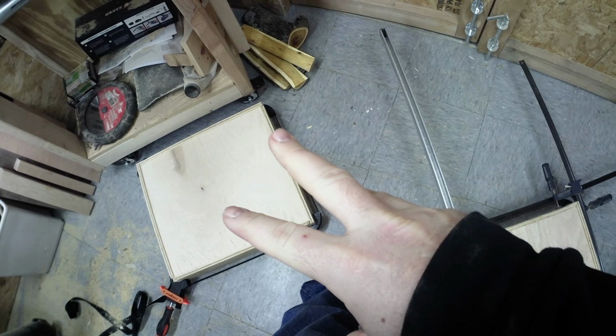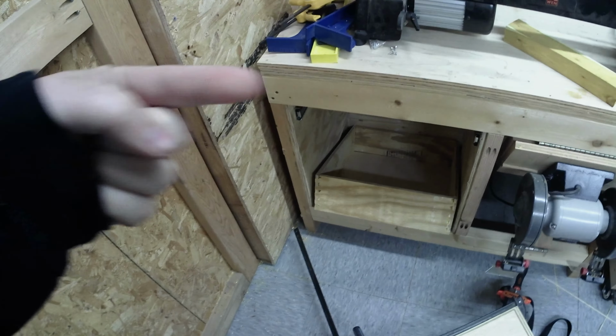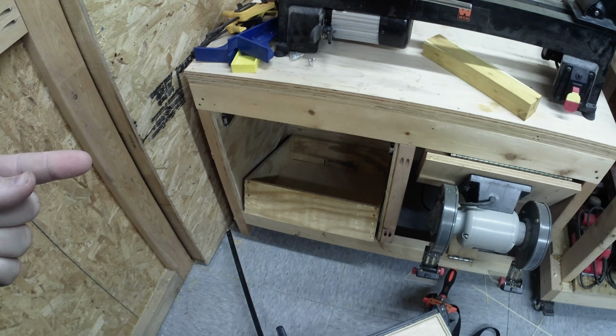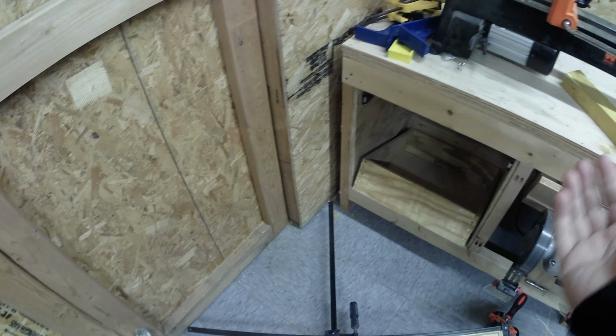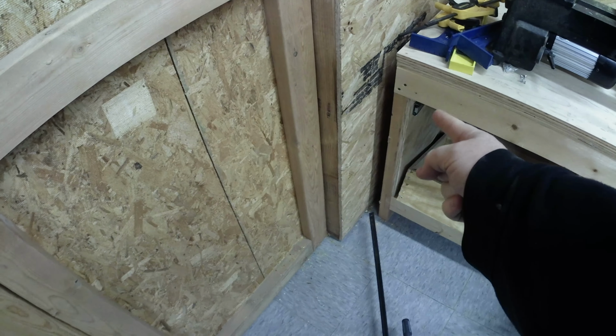All right, got the three drawers. These have all been drying, hopefully. I mean, the glue's been freezing. It's been freezing cold out here. So now, because of the screws going in this way into the boxes, I have to pull this, slide the whole stand this way a tad, angle it out a little bit, just so I can get the screws in. Or if I just pull it straight out, actually I can open the door and then get the screws for that slide in.